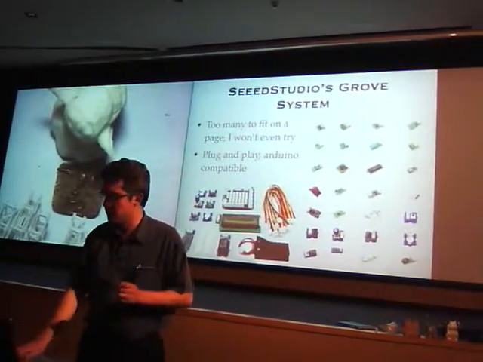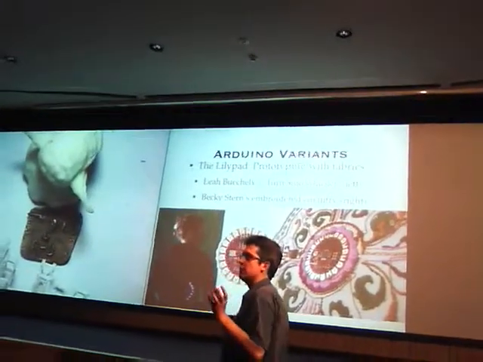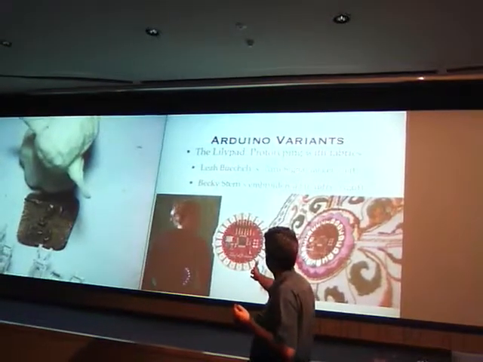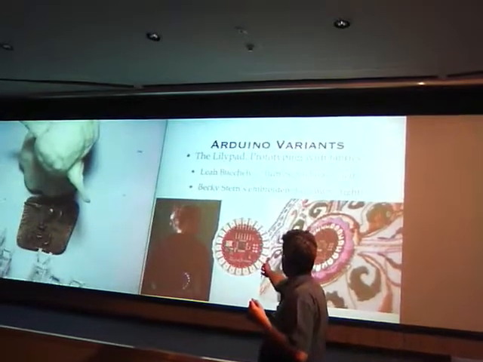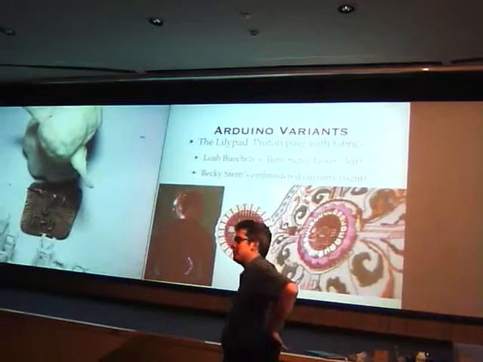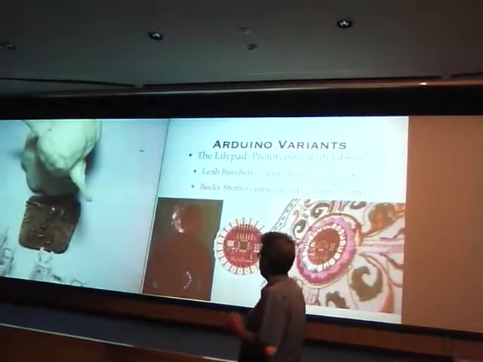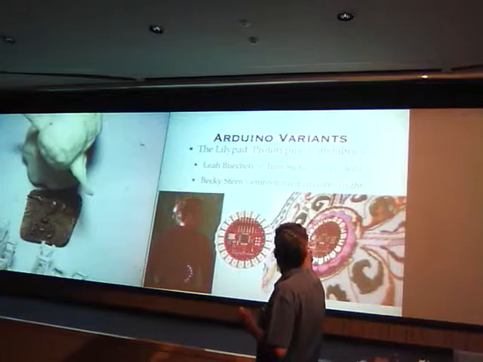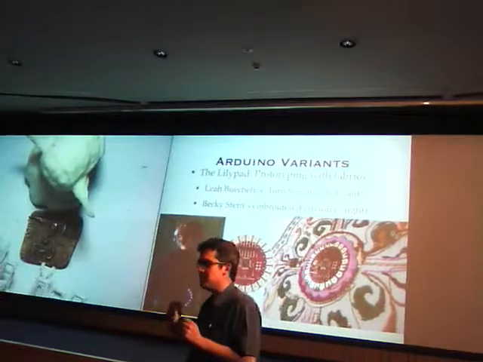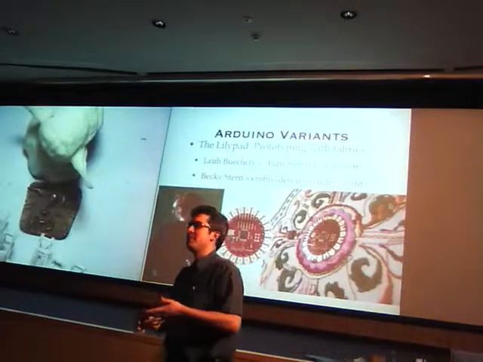There are a couple of cool variants of this out there. You may have seen the LilyPad. This is actually a microcontroller, but it's made for fabric applications, so you can make smart clothing. Here's an example. Leah Buechley's turn signal jacket. So basically, while she's riding her bike, she can indicate behind her whether she's going right or left. Becky Stern does fantastic work. She's very big in the maker community in New York, I believe. She does fantastic work. I think she may have invented the LilyPad. At any rate, a good example of how useful something is when you first see the quote-unquote trivial applications.